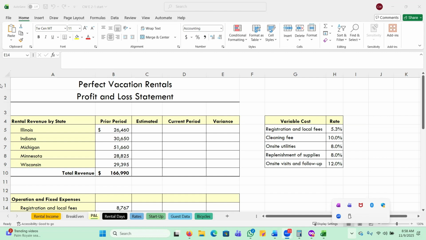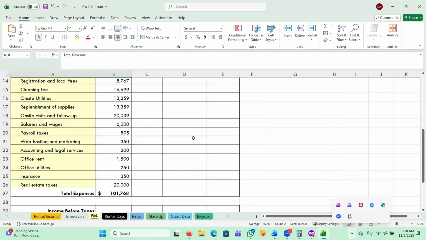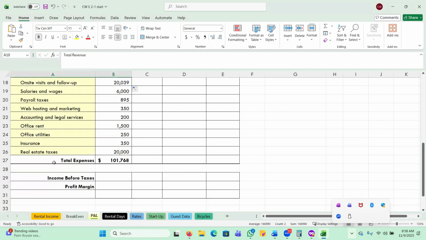So step number 7 asks us to select cells A10 and B10. So I'm going to click there and highlight those two. Now, in step B, it says to press Control and then select some additional cells. I want to share a quick tip with you here. Go ahead and drive your cursor down so that those cells, A27 and B27, are in your view before you click the Control key.